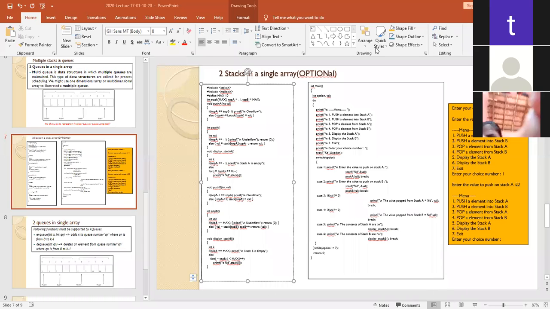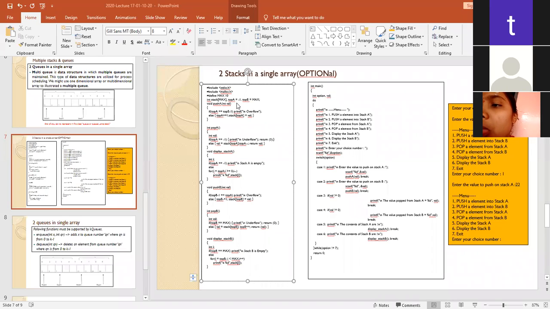You start from the leftmost part. I will just go with the push and pop operations, so it's more than enough. You are pushing onto A, popping onto A, and displaying the QA. Similarly, pushing onto B, popping onto B, and display. Using these concepts, now you should start.